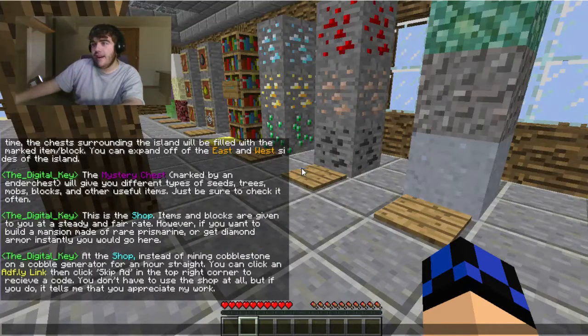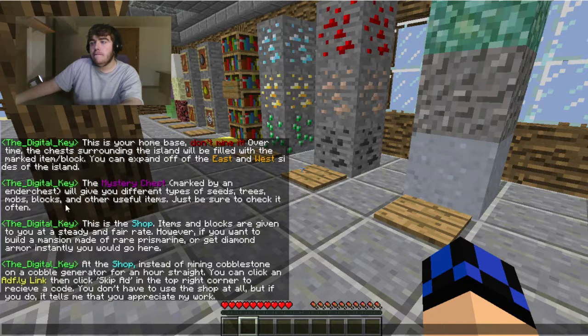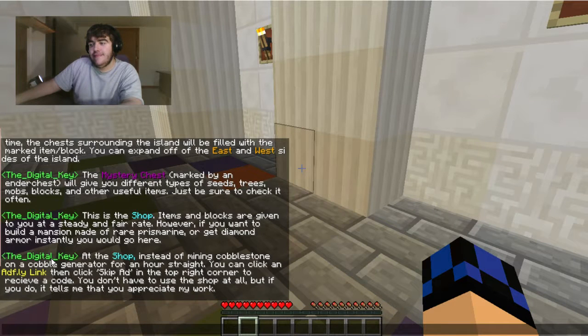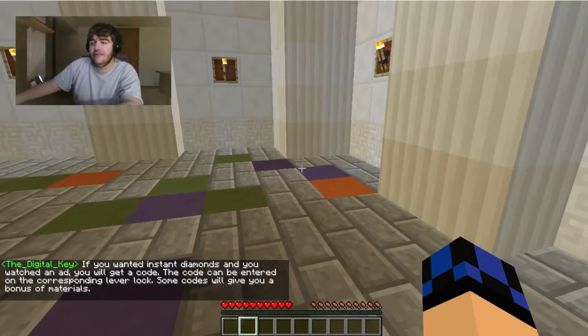Okay, this is the shop. Wait, this is mystery chest. Okay, mystery chest. This is the shop. Items and blocks are given to you at a steady and fair rate. However, if you want to build a mansion made of rare prismarine or get diamond armor instantly, you would go here, to the shop. Instead of mining cobblestone or using a cobble generator for hours straight, you can click on add fly. What? Apparently, you download a code and get stuff from the place.